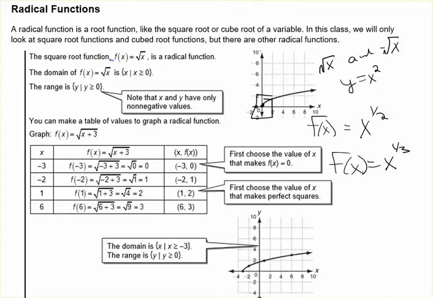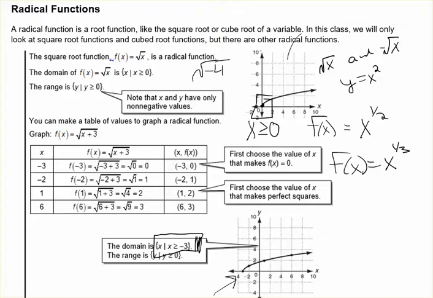That is because we cannot put a negative number inside of a radical and get a real number out. We could get an imaginary number, but we're not going to work with imaginary numbers for this. So our domain for this would only be x is greater than or equal to 0. Now that can be adjusted. If your function has been shifted left or right, then your domain will also be shifted left or right. For example, the domain in this one, you can see it right here, is x is greater than or equal to -3.